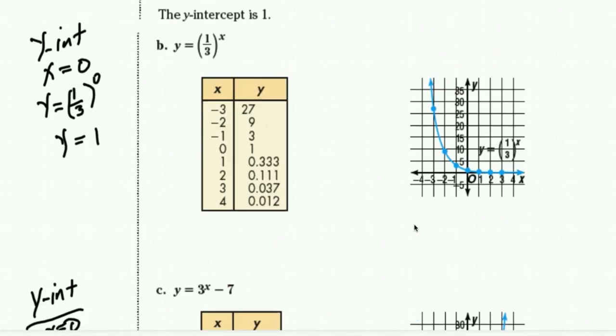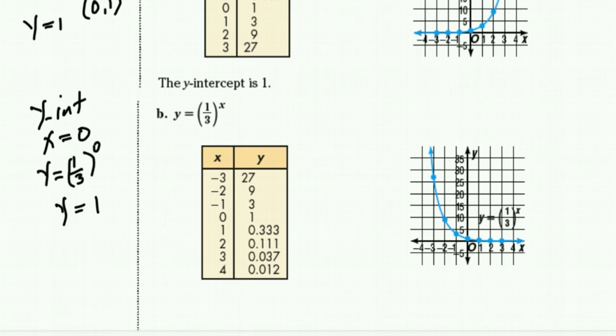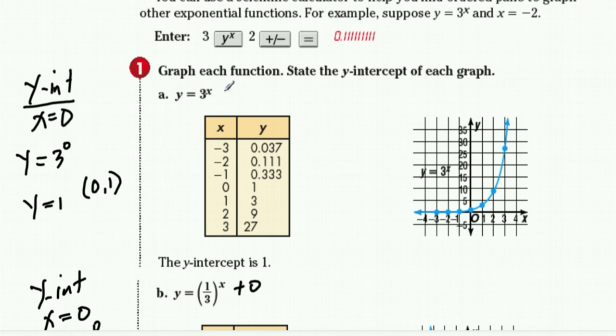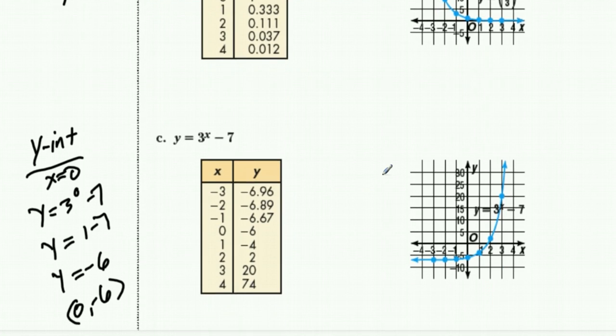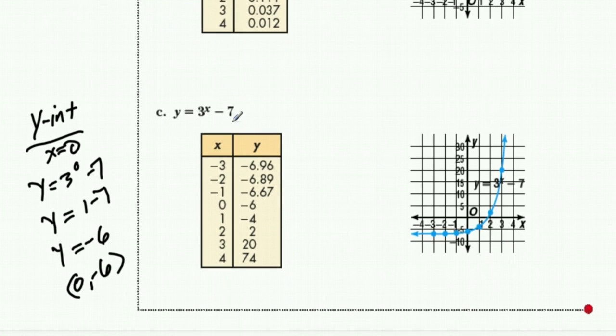Okay, so what do we notice here? Here, our constant is 0, and that's why it slopes down, but it will never cross 0. Same thing with letter A. Our constant is 0. It slopes down, and it goes smaller and smaller, very close to 0, but will never be equal to 0. In letter C, however, our constant is negative 7. So therefore, with negative 7 being our constant, our exponential graph now goes down and goes very close to negative 7, but never passes it.